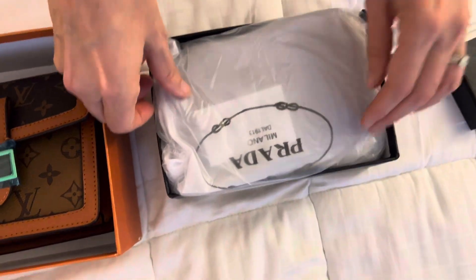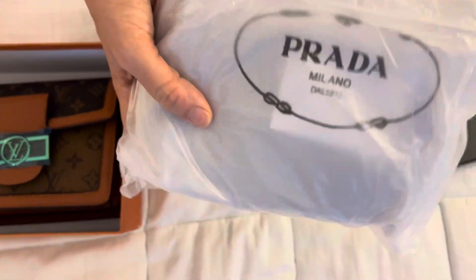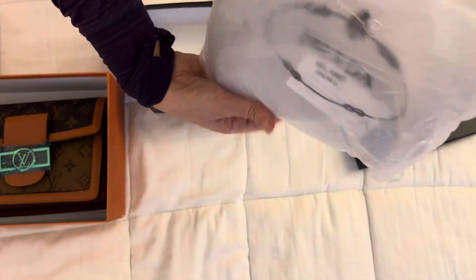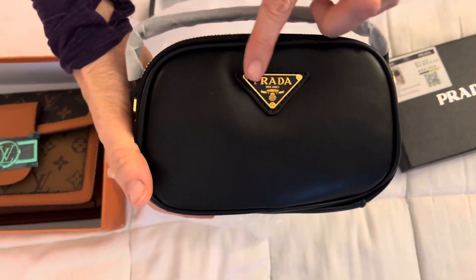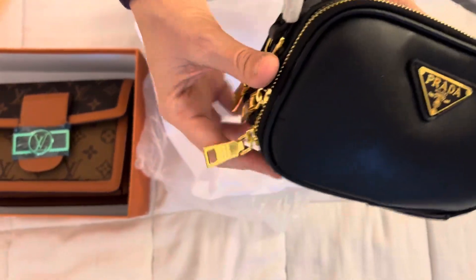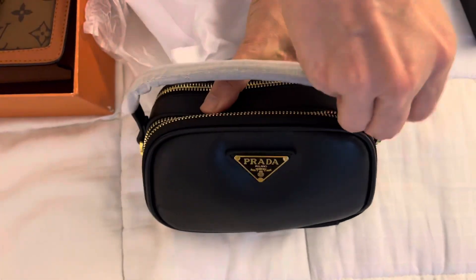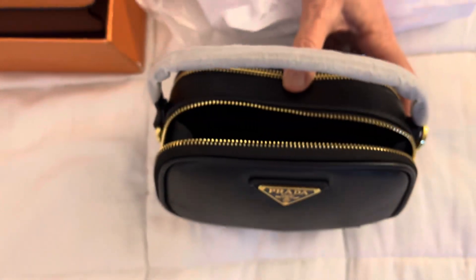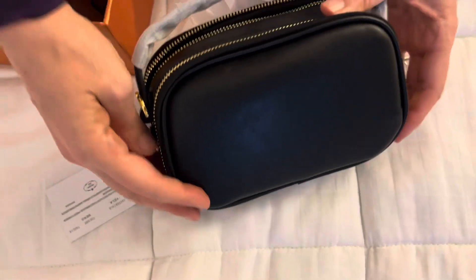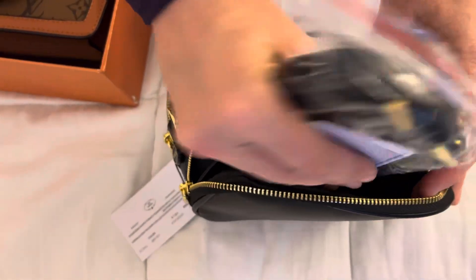So let's look at the faux product — also not leather. I checked it out when we were standing near it in the street. I like the gold tags. It has a gold zipper too. I already tested it on my iPhone — everything fits. There's bubble wrap inside. There's a compartment on this side and a compartment on the other side. This also has a long strap and a fake card inside.